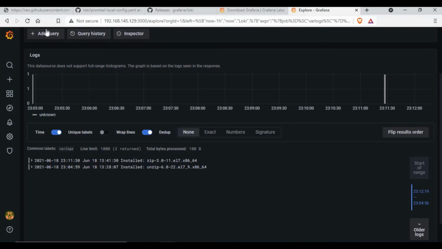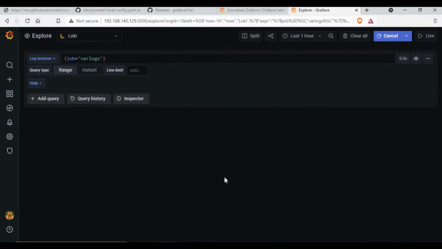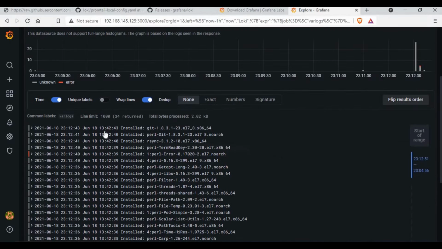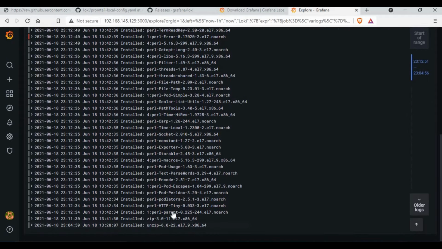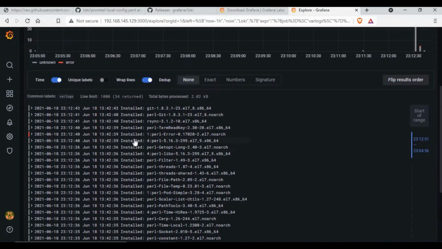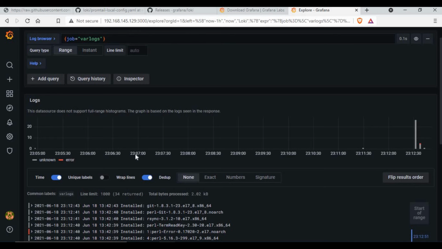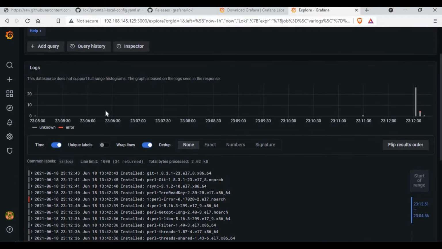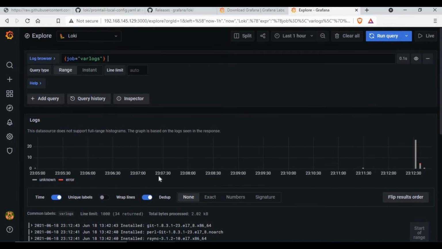Let's see whether we are able to see the log here. Yeah, now you can see it is showing quite a few things, right, which got installed now. You can see how we are trying to get the logs. Right now we are using the job here, and in a similar way you can run it for the filename as well. You can see these charts coming up now, right? Using this content, you should be able to make the changes.